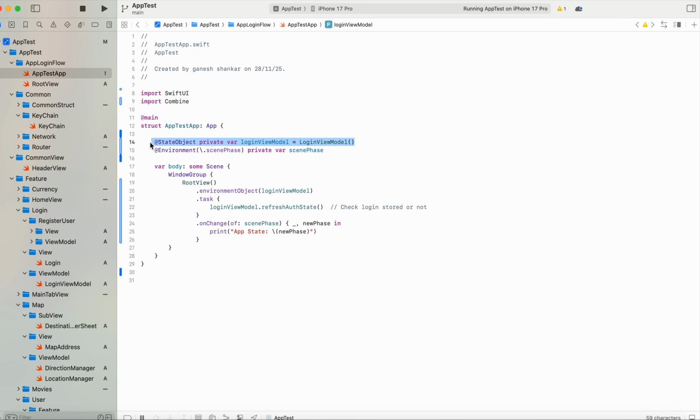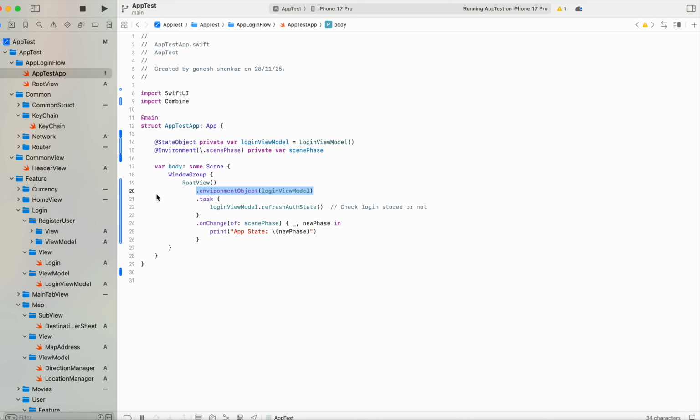and then I'm making it an environment object and injecting it into the entire app, so it will be accessible throughout the app. The reason we did that is because we want a few methods to be accessed by other view models also for our login or authentication purposes, like writing a token and checking whether it is a valid token.